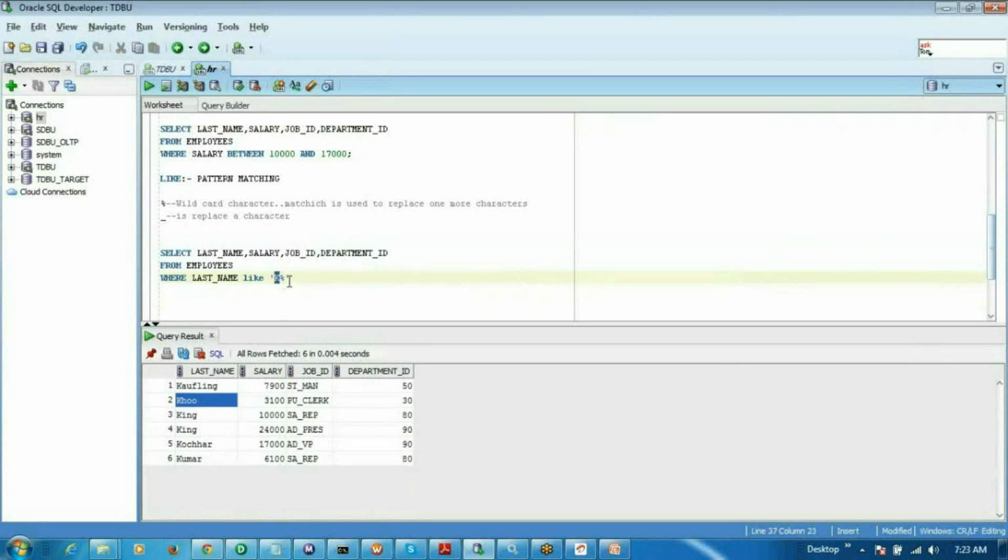Percentage is used to match always one or more characters.